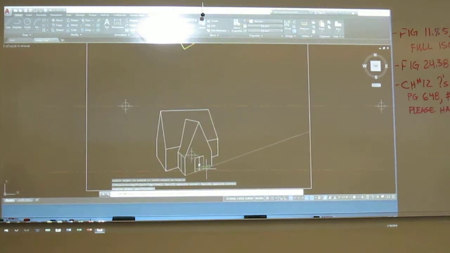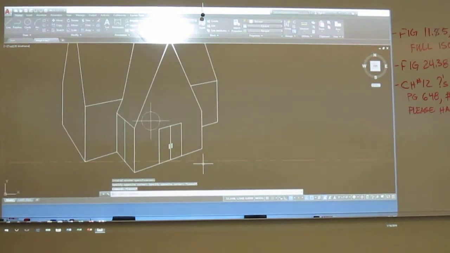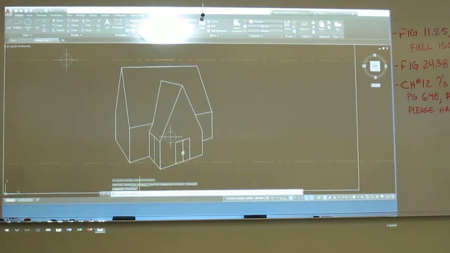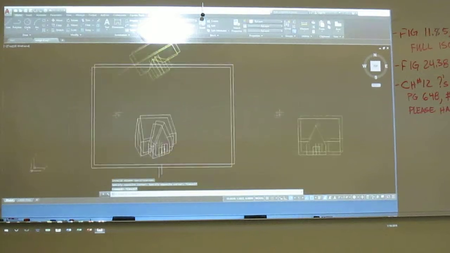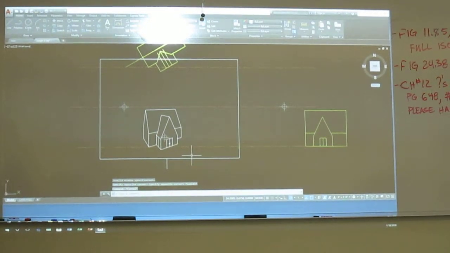There's my doorknobs. But you don't have to do those, but it's kind of fun. Right? Okay, so there's pretty much the object done.